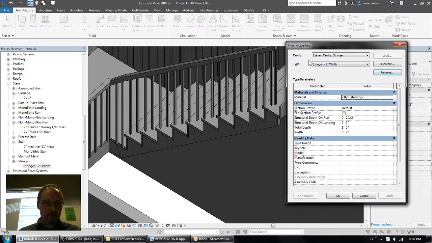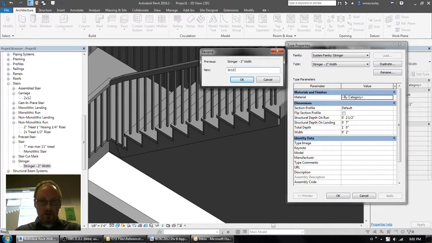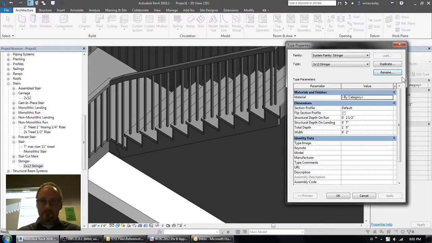Oh, okay. Can't have the same name as this guy up here, so I'll call it 2 by 12 stringer. Width 1.5 inches. Depth 11.25 inches. And again here I'll make the same structural depth as the code requires.